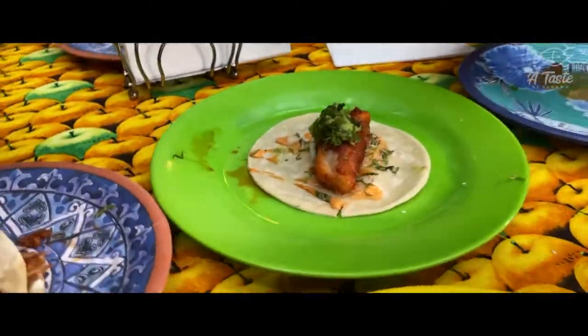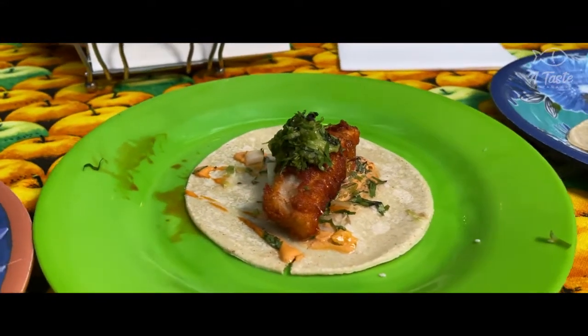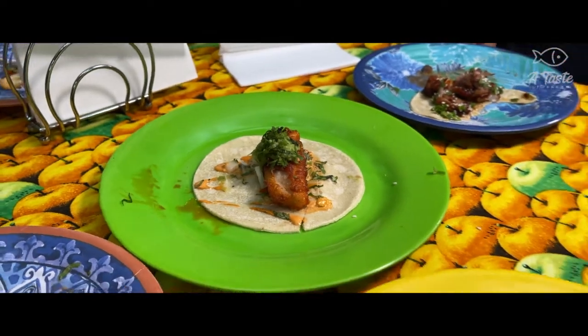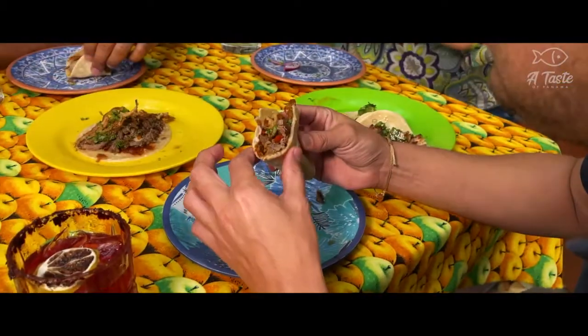For a great ending, we tried a Moroccan-inspired taco made with fresh grilled local fish and covered in a tasty tomato sauce, chickpeas, onions, and cilantro.